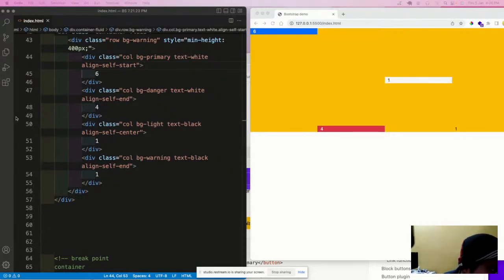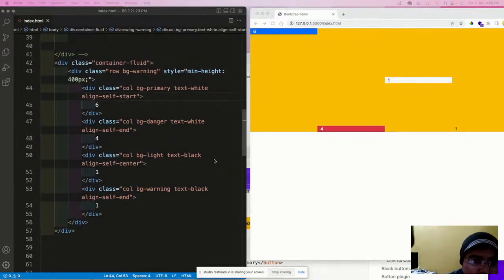Now, if we want to align the items horizontally, we will use justify-content and will remove some items. That is the entire structure we are following in flex. So if I want to align horizontally, what will the structure be like? The structure will be here.